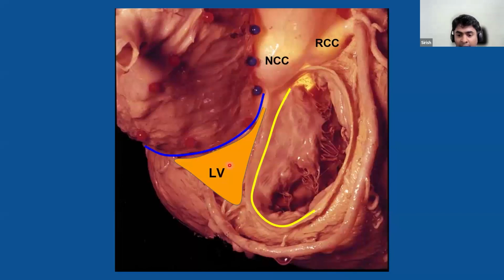So the point here is that the pathways in this region can be from the right atrium to the right ventricle along the posterior septal aspect of the tricuspid annulus. Sometimes the pathways can traverse this so-called area. It's called the posterior pyramidal space, where one of the walls is formed by the left ventricle, the other wall is formed by the left atrium, and the other wall by the right atrium.